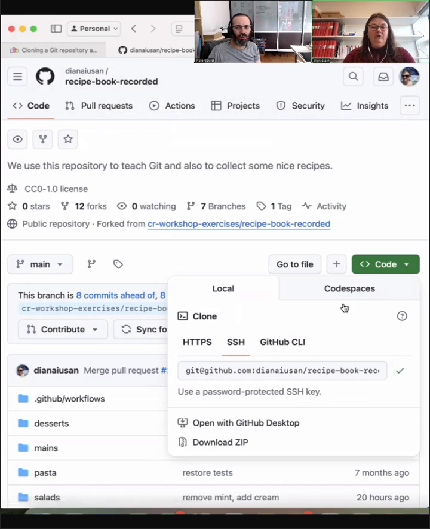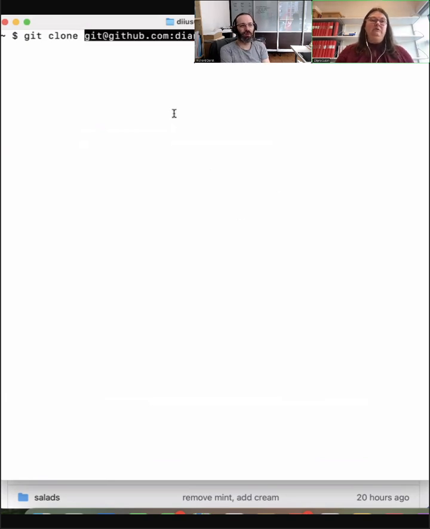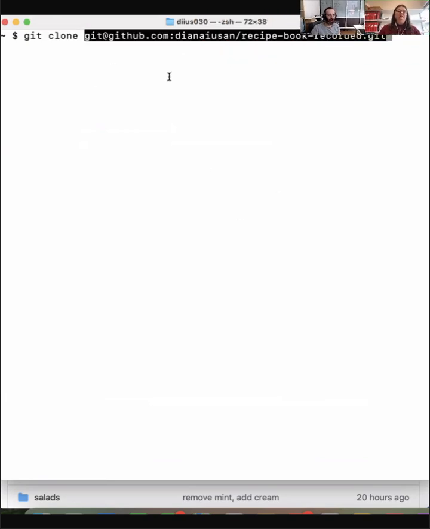So I have copied that, and I'm going to go to my terminal. The command to clone a repository is git clone. And then I have to specify the path where this repository is. Actually, it's not the URL, but it has a certain syntax as I got instructed from GitHub.